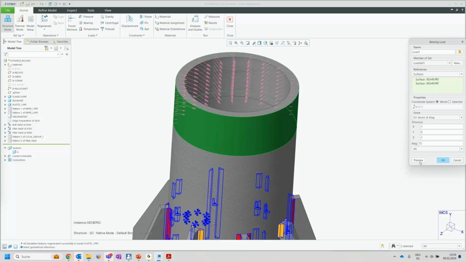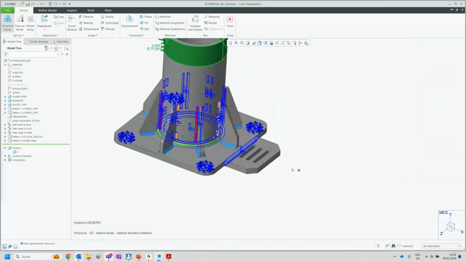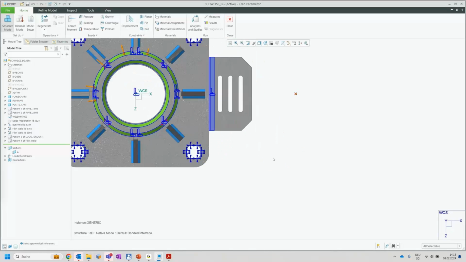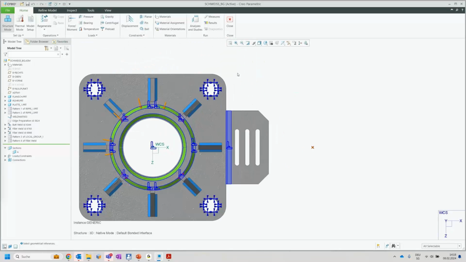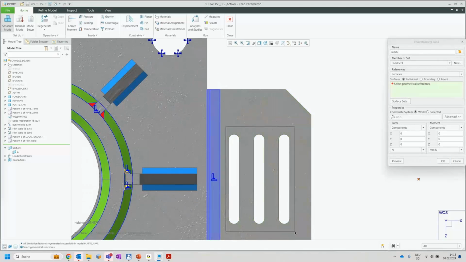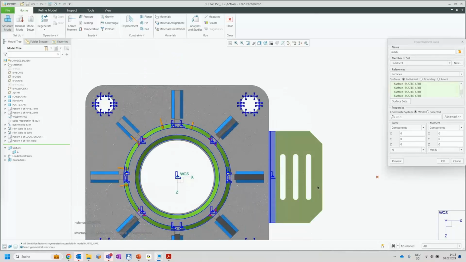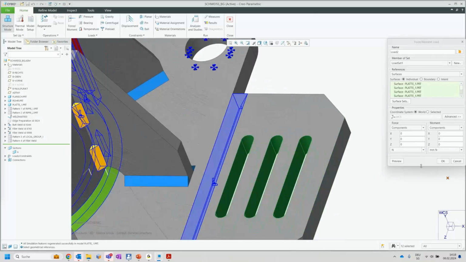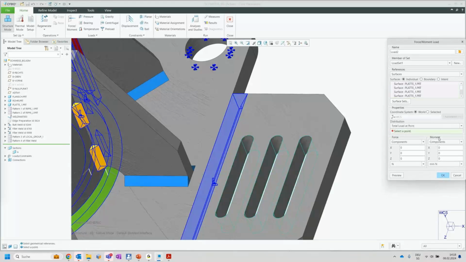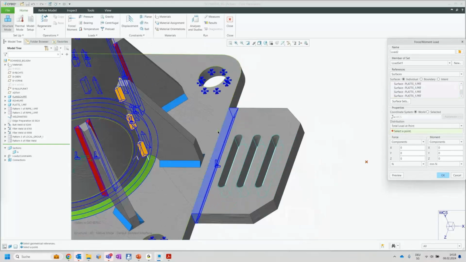Preview, okay. And here on that area, we want to bring in also a load. By selecting like that, all the green surfaces are selected, and with the option total load at point, I select that point.